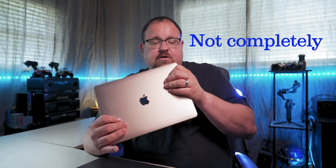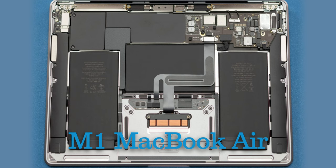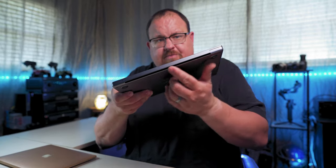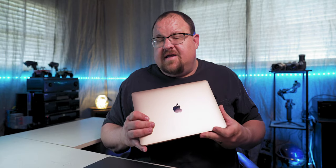The Air is completely sealed — it has no vents, not designed to have air passing through it. This 14-inch has vents: one right there, one all the way across the back, and another one here — these allow the laptop to circulate air. Pushing this laptop it's gotten very warm, but I've never heard a fan kick on. I think a lot of it is just passive heat. If you're traveling, hiking, on a motorcycle, or just want to keep it as light as possible, the Air is more than capable 95% of the time for most people, myself included.